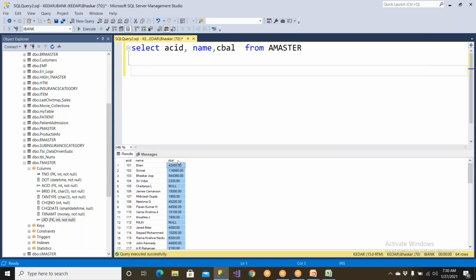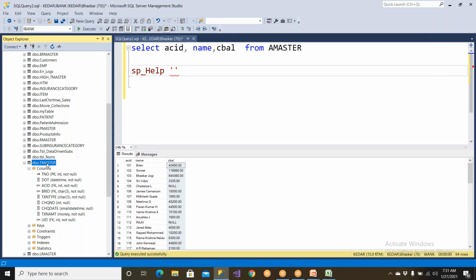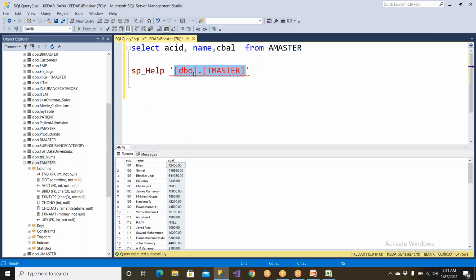So you need to examine the column and the tables. Clear? How to examine? Simply go and do this. Or, there is a command sp_help table name. What is the table name? Table name is called T master. You examine this table.